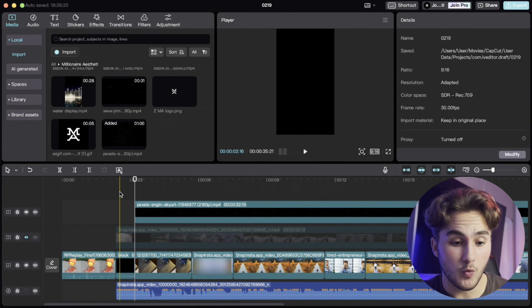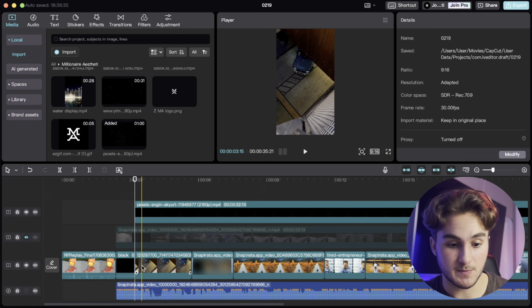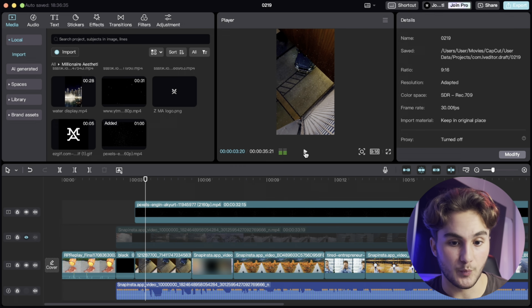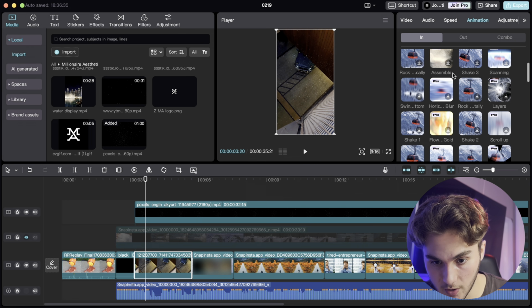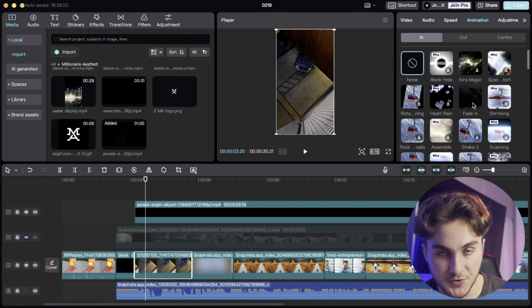Okay, right, and then now what we are also going to want to go ahead and do is we are going to need to add in some fades and things like that on the clips we want. So especially on this first clip, because it's coming from a black screen, as you can see, we don't just want it to jump in. So I'm actually going to go ahead and put animation, and we are just going to go and do fade in for the animation. So as you can see here, fade in.